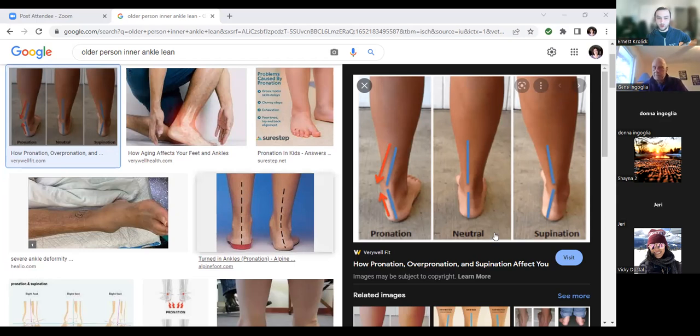Does that make sense? So again, we're not looking to overemphasize either side, but we have to pay attention to the side that is not getting any attention. You know, it's the one that is in or out. Does that make sense?